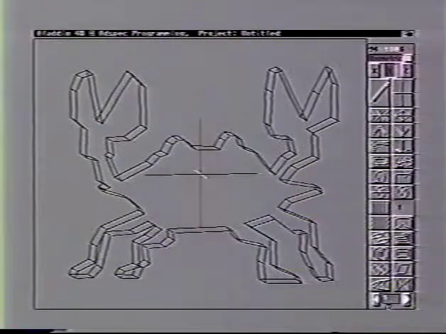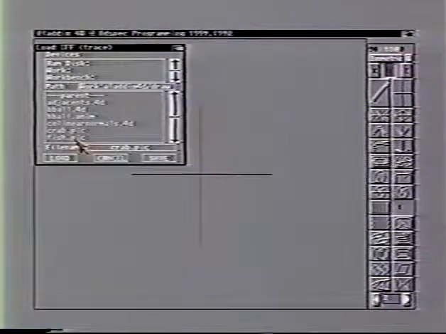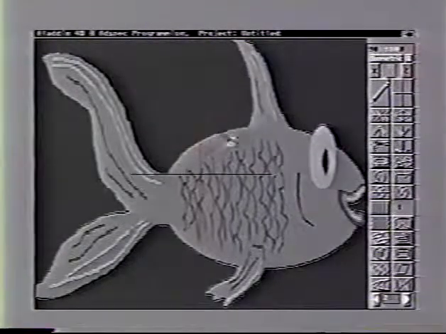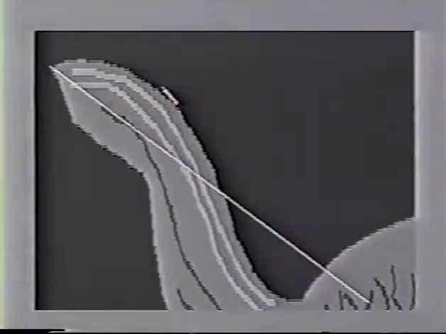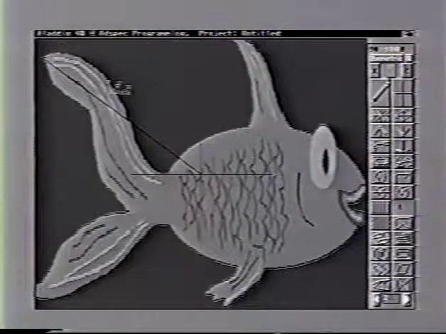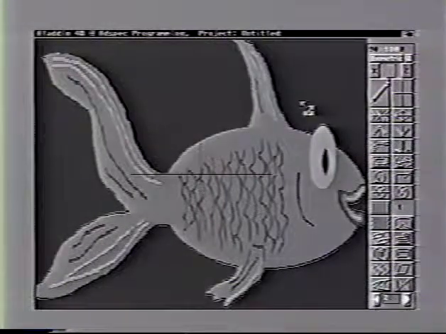Let's go ahead and do a fish. Let's jump into create a new space here, and we'll load our little fish bitmap that we had done in DPaint. And once we've got him, we'll go ahead and do the same procedure we used to outline the crab. So I'm going to start right up here. We could start anywhere we wanted to. The attach point's up there. I'll grab a hold of that polygon and delete it, and begin my trace.